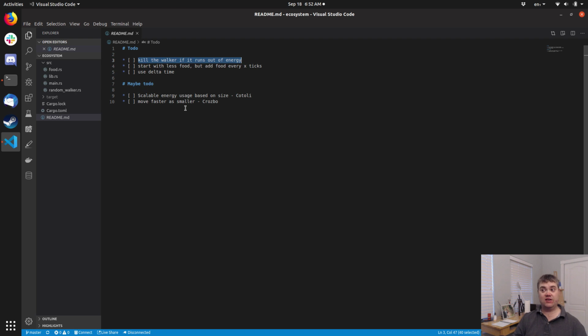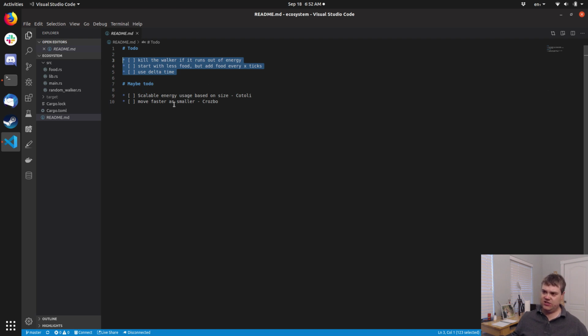And then use delta time. So delta time, we have used it before here. The main idea for delta time is instead of having to do things like we're going to move at 0.00001 pixels per tick, we can just say it has a speed of 57 or 150. And delta time will basically scale that down to be appropriate per tick. I think those three are good things to implement.